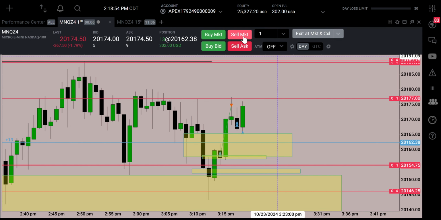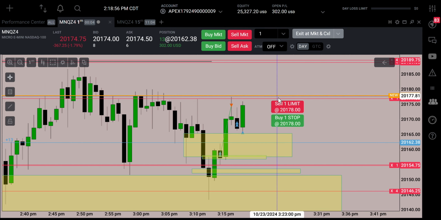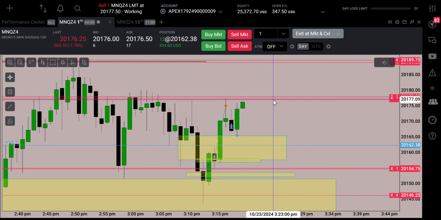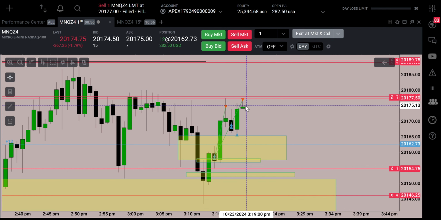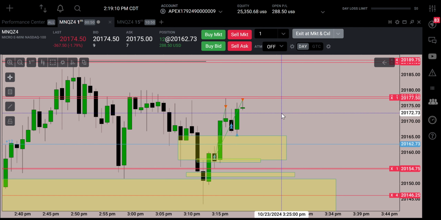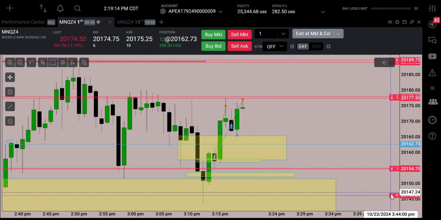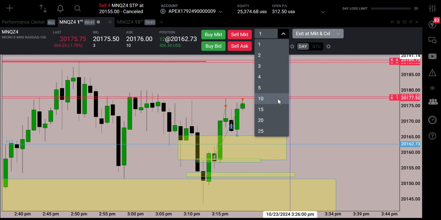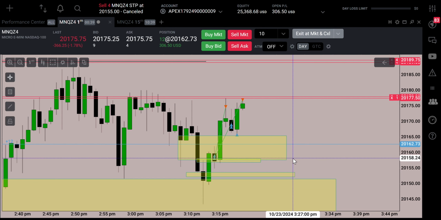I'm going to go ahead and scrape off a few more up here. If we can snag that high, we'll take 3 off. Order filled. I'd like to see it really push through that high. I don't want to see it hesitate here at all. Let's see, we've got 2 positions scraped out now. What are we looking at? 12, so we'll do a 10 here.